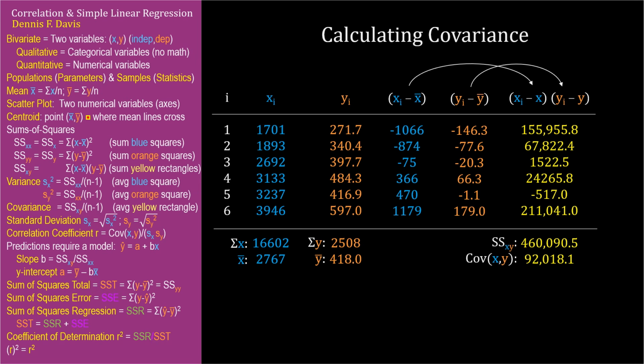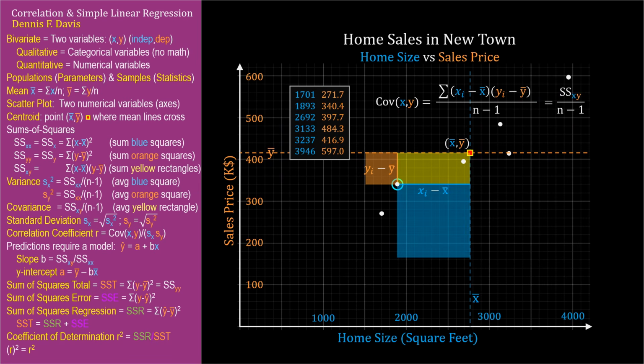If you ever have to calculate variances or covariances manually for a homework or test problem, building a grid like this is a good strategy. Label your columns and keep everything organized. Covariance is pretty simple. Actually, with practice, understanding, and confidence, everything in this video is pretty simple. Have I mentioned yet that everything can be visualized on a scatter plot? I think I have, and I probably will again.